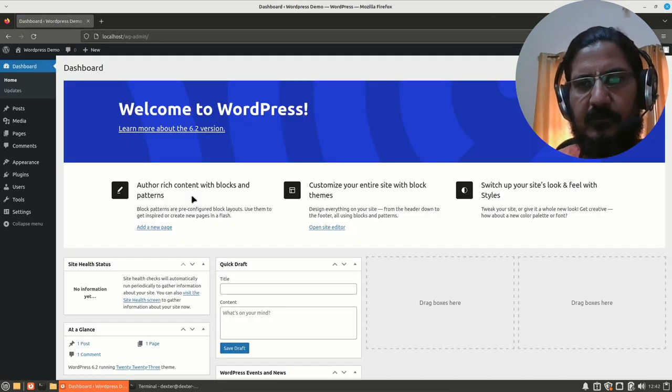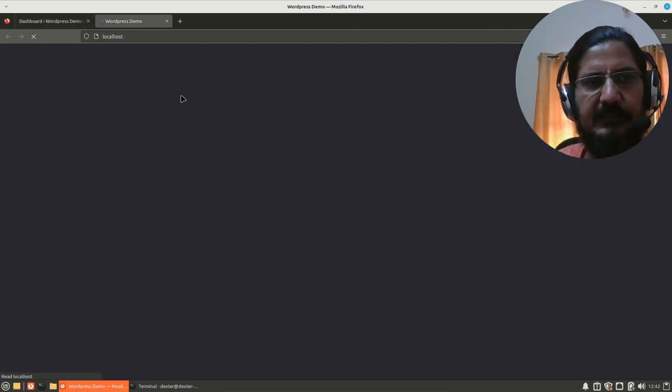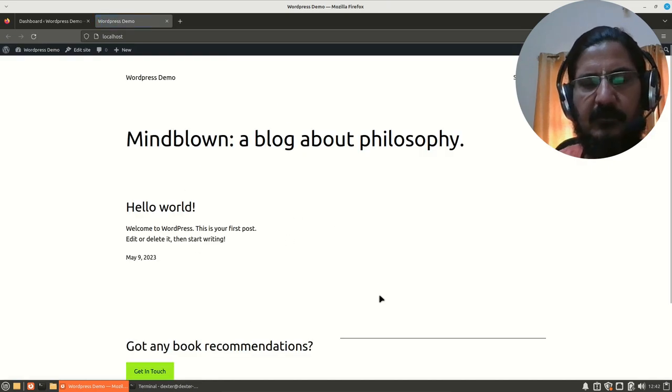So now what you see is our dashboard, or the administrative interface. This is the administrative interface from where we can manage our WordPress based website. So let's have a look at the different things that we can do. And on one more tab, I will open the website. If I go to visit website, this is how our website will look to the public.